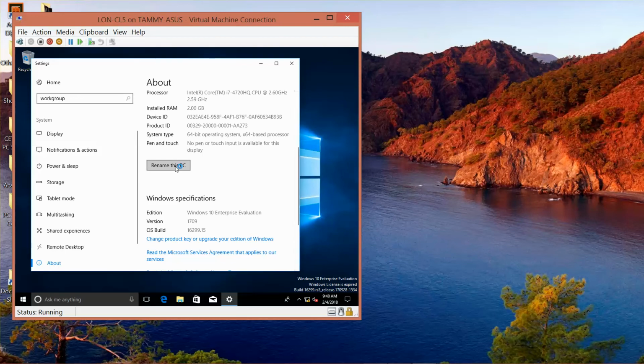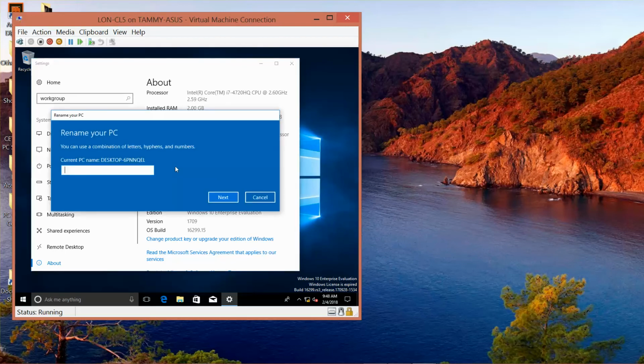If I click on rename the PC, it won't come up either. It just lets me rename the PC. And if I go ahead and rename it, it's going to make me reboot before it lets me add the domain.